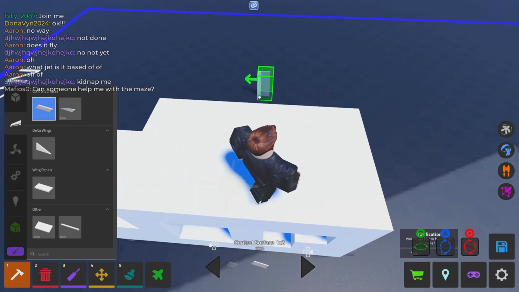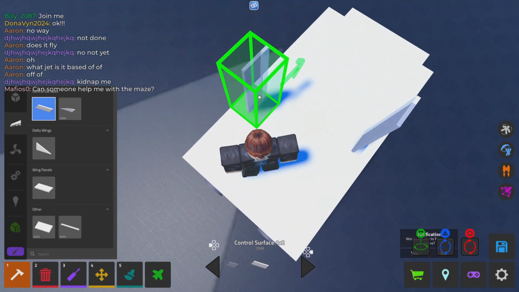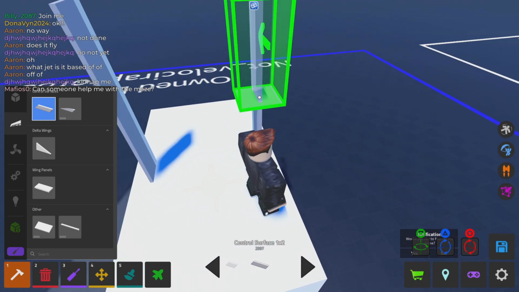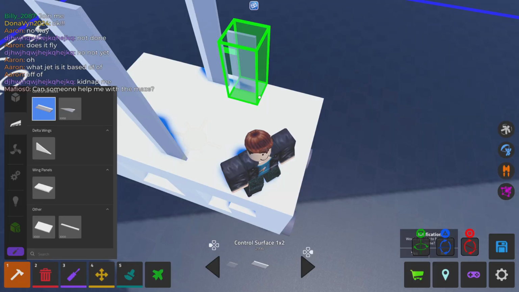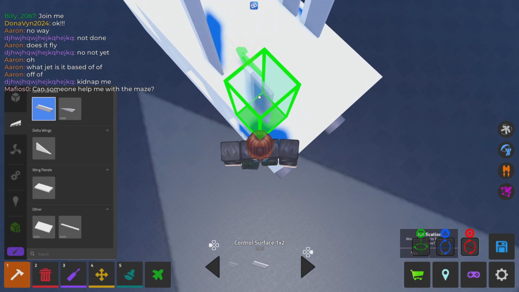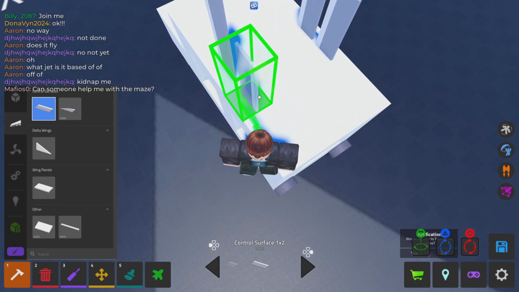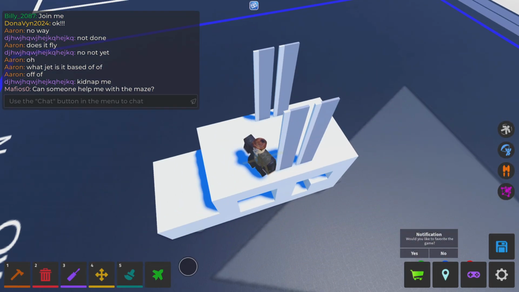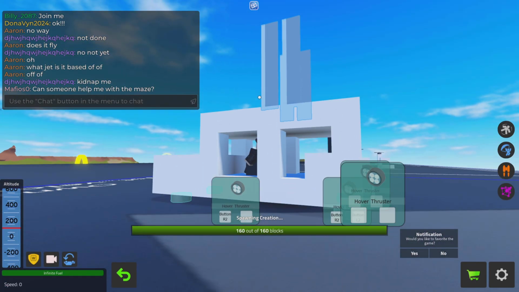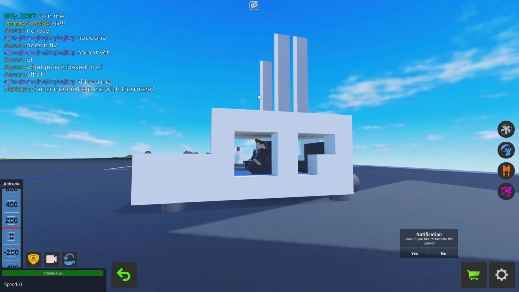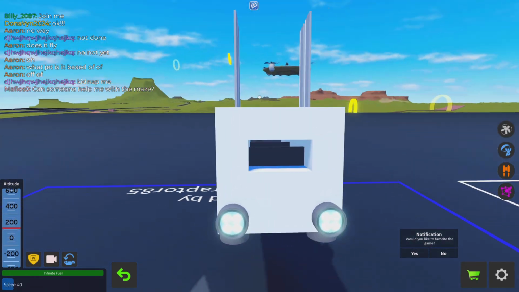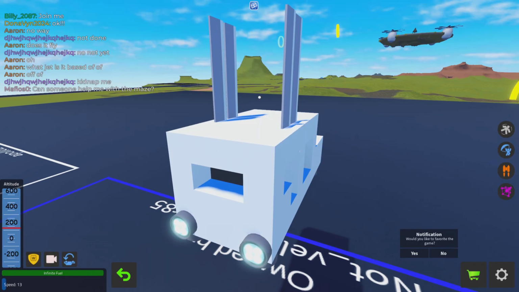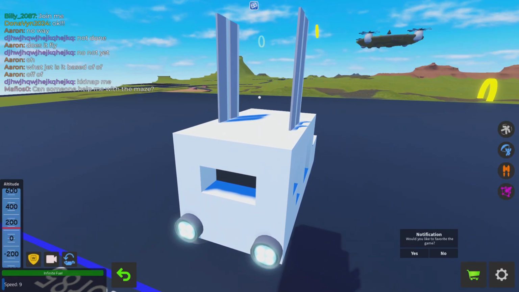But I think we could have this in the middle, and so with these control surfaces, ah, that should probably work. Yeah, that'll probably work. That should help the car turn. If I am correct. I doubt I am, by the way. Well, it's up one. Get a turn.